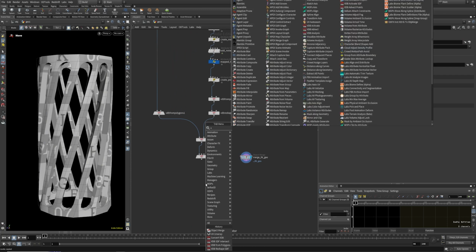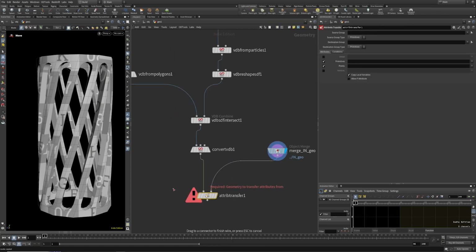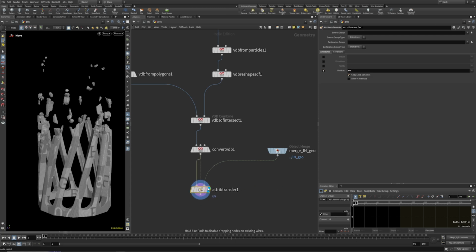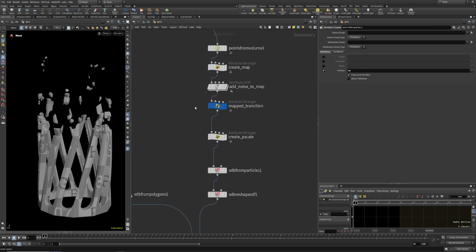We can transfer these onto our new converted VDB. Let's turn off points and primitives and turn on vertices. All we want is UV. And we can also grab a few other attributes this way, right? And this you could use for shading if you're using Redshift or Karma or anything like that.